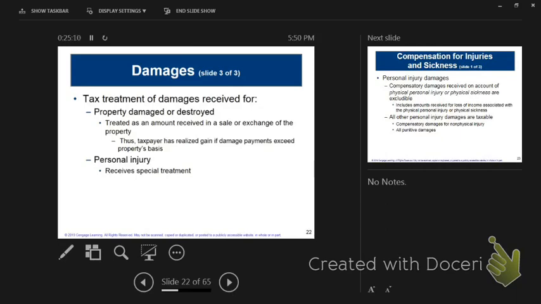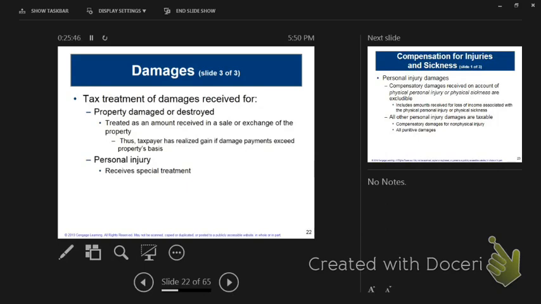Like on our house, we carry insurance on our house, and hopefully you guys do too if you have a house or you have renter's insurance. We carry what's called replacement value. If our house burns down, I don't want to go out and replace my 8-year-old carpet with 8-year-old carpet. I'm going to put in new carpet, but I'm not expecting to have to pay tax on that difference. That's just a side effect of the fact that my house burned down or that carpet got burnt. So some of that's expected in that process. If you're in a car accident and your car is totaled, you end up with a new car.